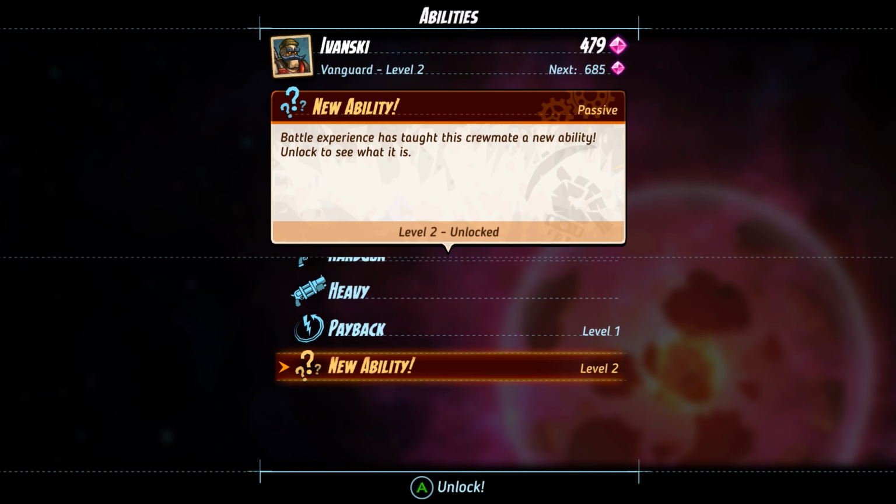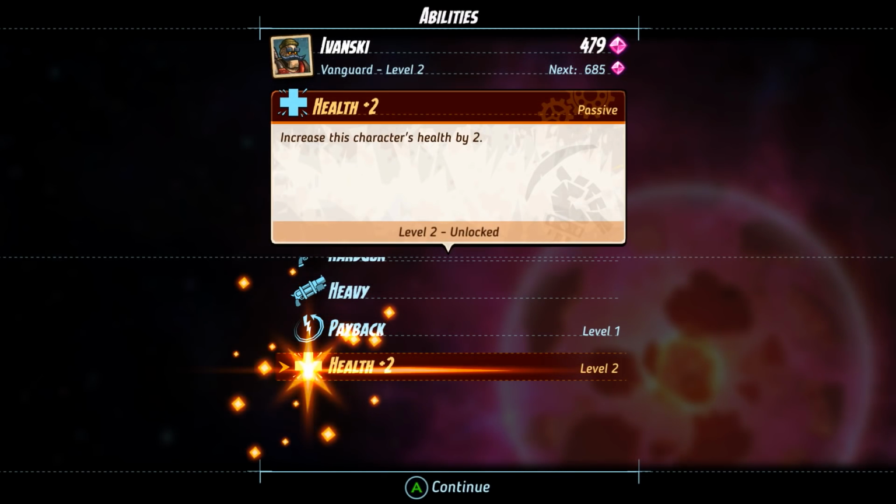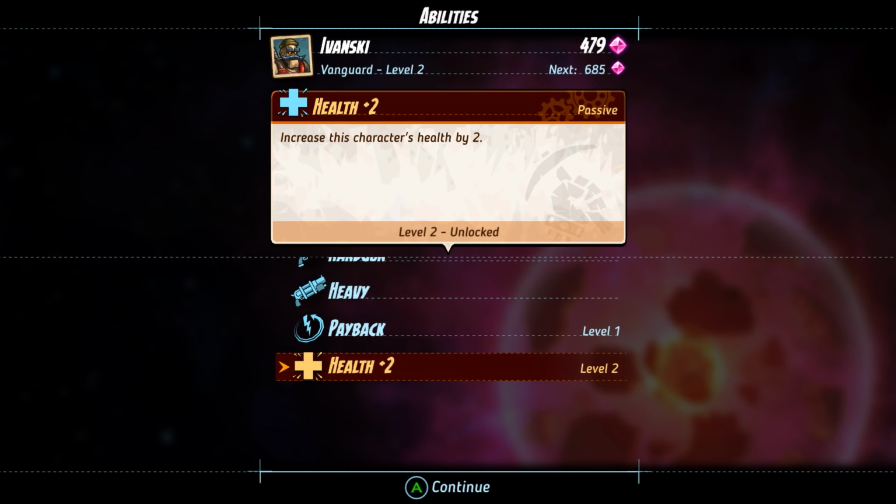Right, so our Vanguard here is leveled up. He gets a new ability, and it's a health +2. So the different classes have a kind of a fixed upgrade tree that they follow, but apparently, and don't quote me on this because this is just what I've heard, as you progress throughout the game, certain characters do actually develop unique abilities as well. So it's worthwhile looking around for the different characters and recruiting them as you see fit.